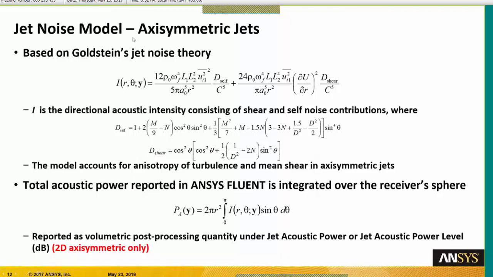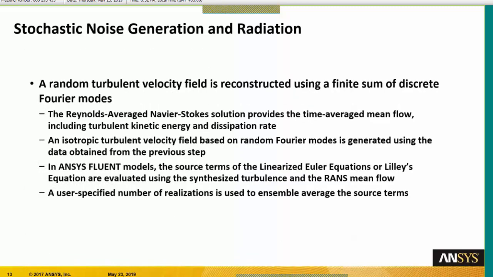Third model, based on turbulent properties, jet noise models, is very specific to axisymmetric jets. I will not go deep inside the formulation, which is quite complex, so you can have a look at the reference. The only thing that I would like to stress at this point is that it can be applied to axisymmetric jets only. So you need to be careful. There is a strong restriction for the use of this post-treatment. Okay, so these were the first 3 models for broadband noise modeling.